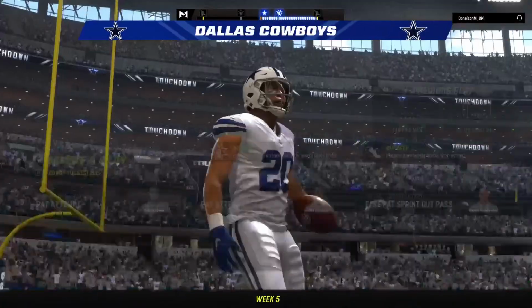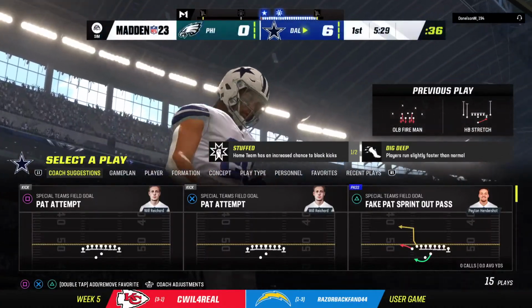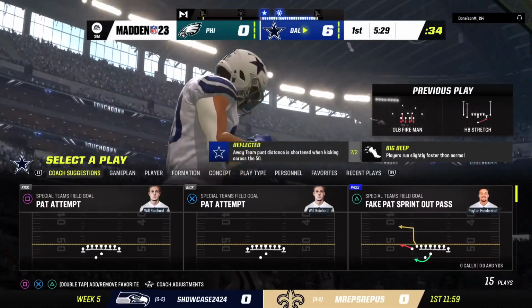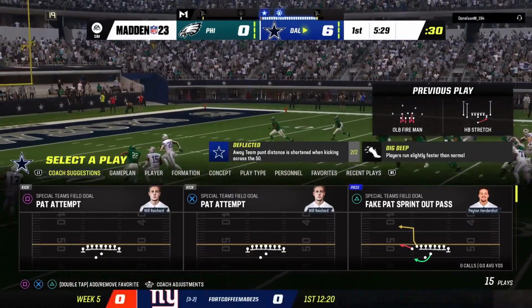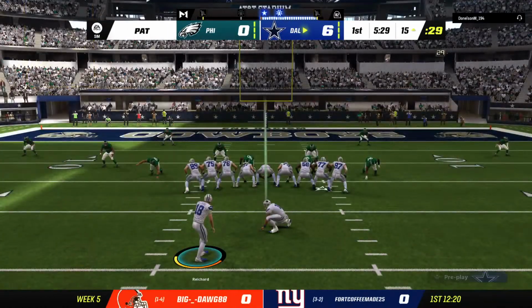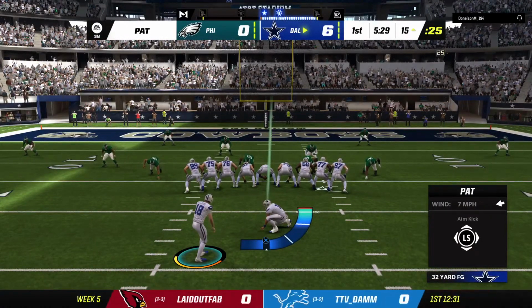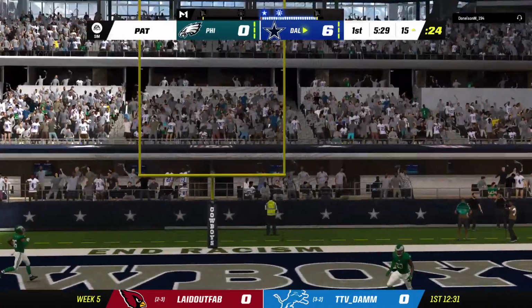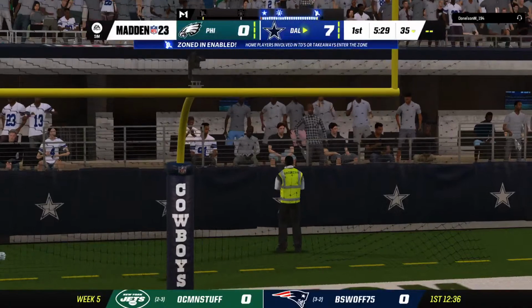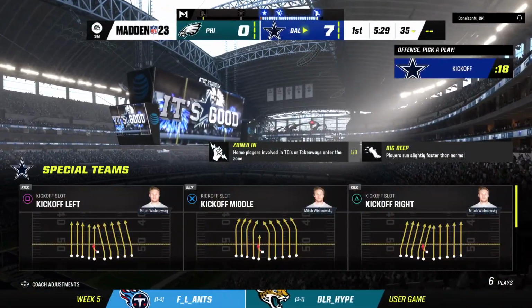Touchdown, Cowboys! Tony Pollard with his 4th rushing touchdown on the year. And the Cowboys take the early turnover and convert it into an opening touchdown. Well, that's how you take advantage of an early turnover. A sudden change situation, meaning ball's turned over. How's both sides going to handle it? One side handled it way better. They went right out on the field and put the ball in the end zone. One play, that just added insult to injury.